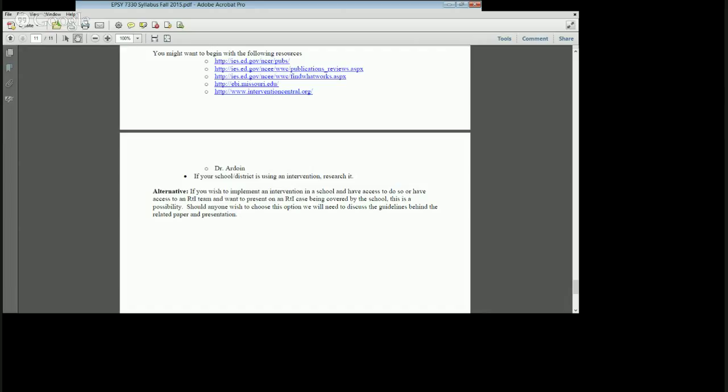Still list your presentations 1, 2, or 3, but you can write on the same row with your name that, Dr. Ardoin, I have access to be able to do the alternative, or I don't have access but I want to do the alternative, and then before or after our first class, we will have a discussion about that.